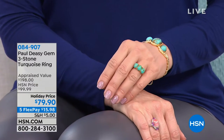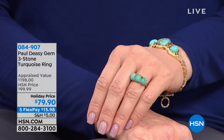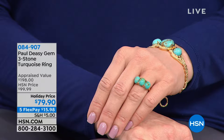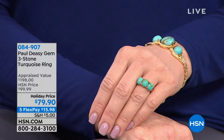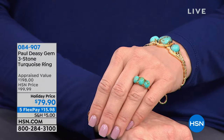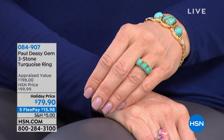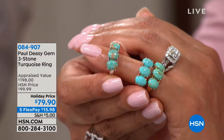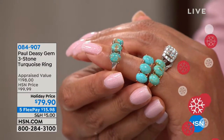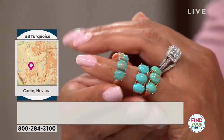I always give you the real information — when I talk about going to the mines I am completely unfiltered. If you were to go out into the marketplace and shop for rough, these don't all cost the same amount of money in the rough. The most expensive is going to be the Number Eight, and the hardest to get. The price is 79.90 — how am I going to live my lavish lifestyle? The silver Number Eight is the rarest; the mine was closed 40 years ago, so that's probably your rarest find.